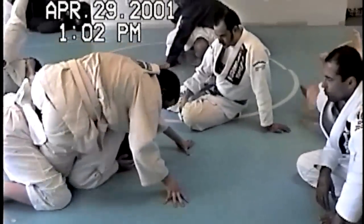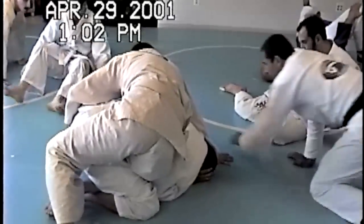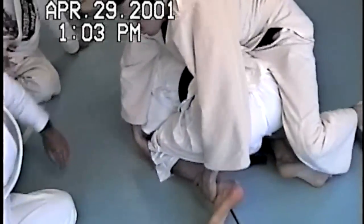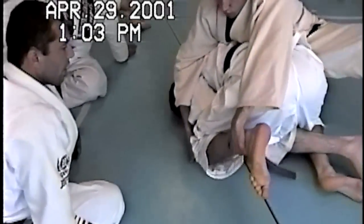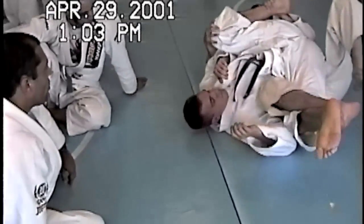Ready? Leg on each side. Walk your hands around. Grab his foot. Stop right there. Grab his foot. Yes. Get the hand. Yes. It's too much forward. Right. Take my knee out, though. There you go.